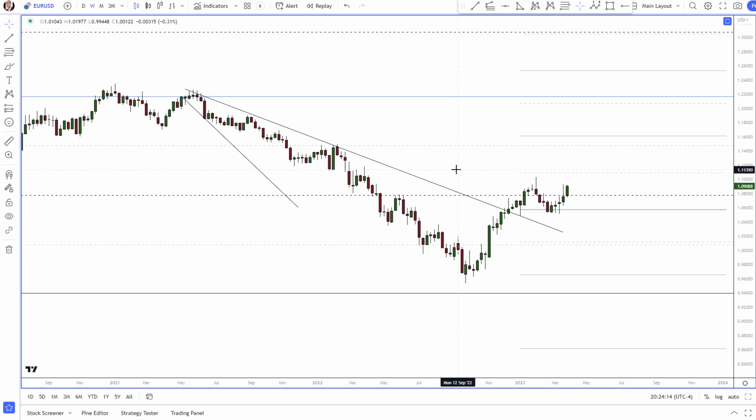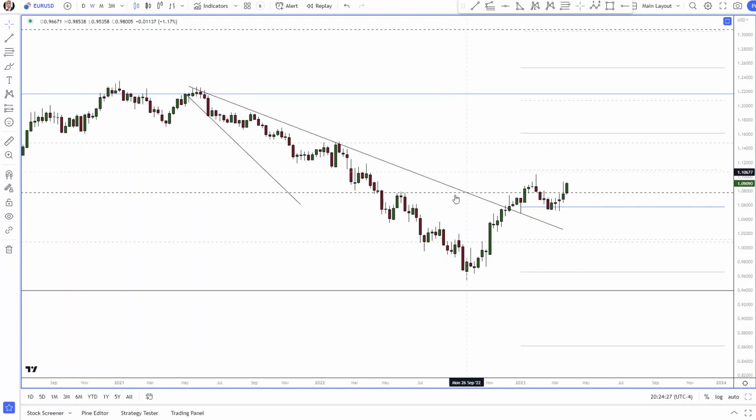And one of the books that I learned from, quickly to let you guys know, is called the Encyclopedia of Chart Patterns. That's where I learned this from. And it's actually very, very powerful. I've been trading it for many years now. But this is one of the things I was talking about. So once we get a big, bold move up above this trend line, one of three things is going to happen.